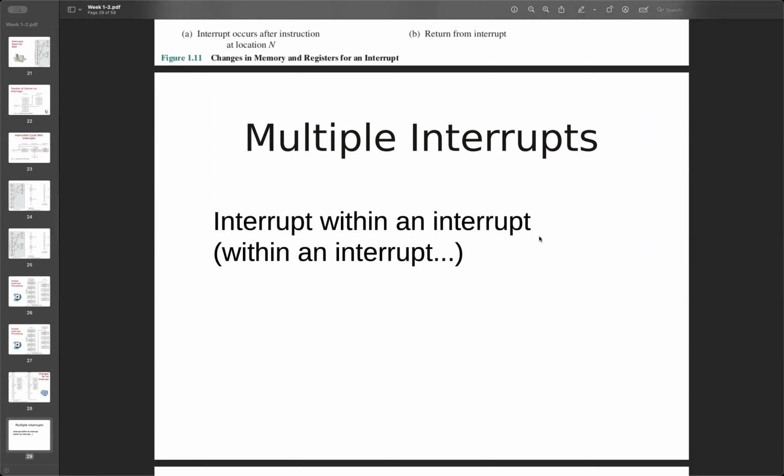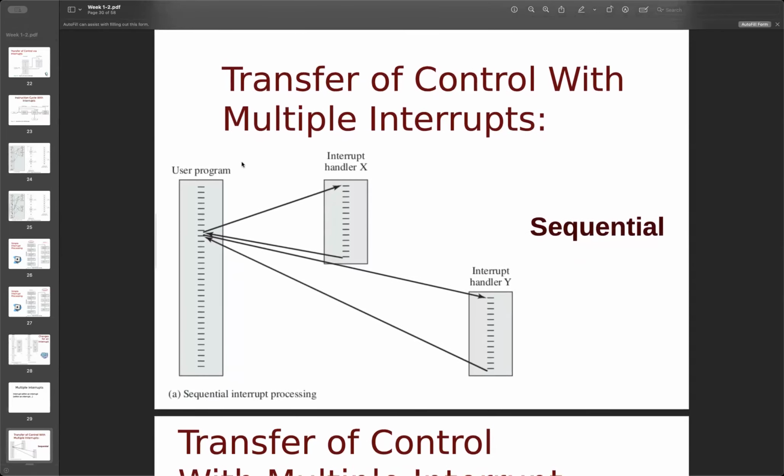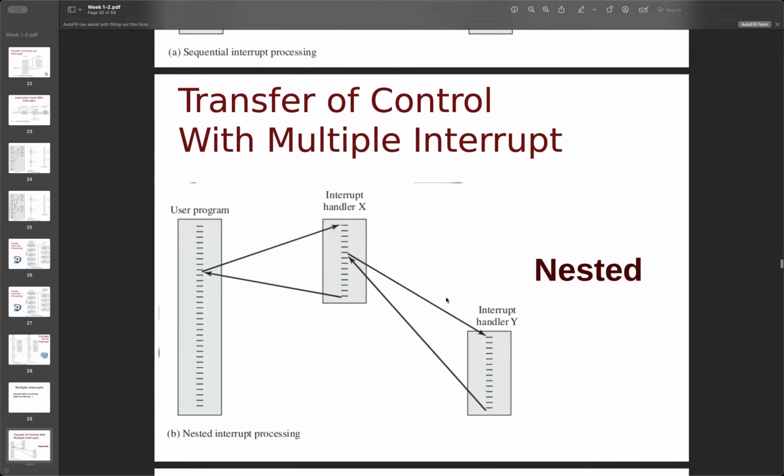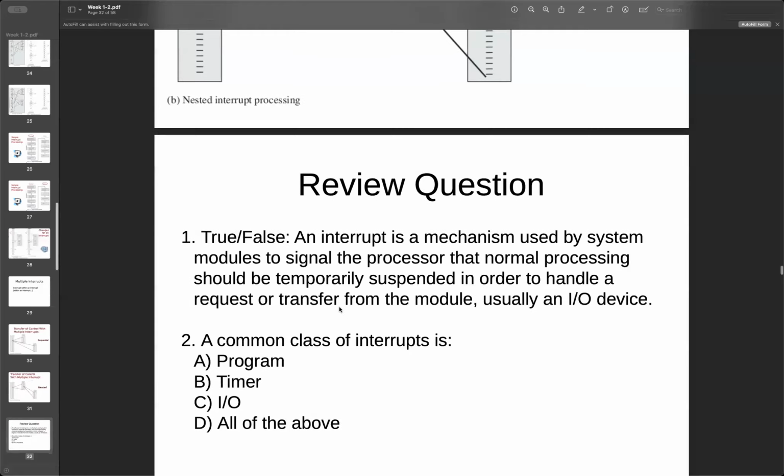And we need to know, actually, there's not only one interrupt. In reality, the operating system has to manage multiple interrupts. So interrupts within an interrupt, more interrupts. Nested interrupts are possible. If we have multiple interrupts, like let's say a user program with one interrupt and then go back and then another interrupt, or one interrupt and then another high priority interrupt, then we have to transfer. So we will see the next interrupt, go X, and then we have another Y. Complete it and return back, return back. So it's called nested interrupt processing.